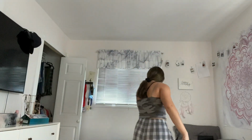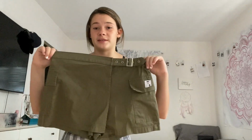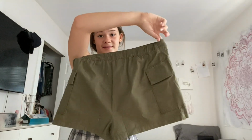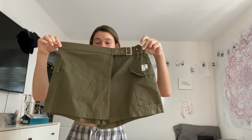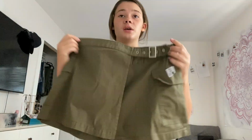I don't know. And then I got this skirt because I don't like skirts. They're just not my thing. I don't like skirts, I don't like dresses. I like skorts because there are pants in the back. So it's shorts, but they look like a skirt. So they're super cool. But yeah, this is how it looks. It looks ginormous, but it is kind of big on me. I would try this on, but again, I'm too lazy.